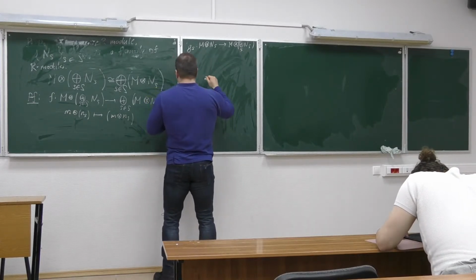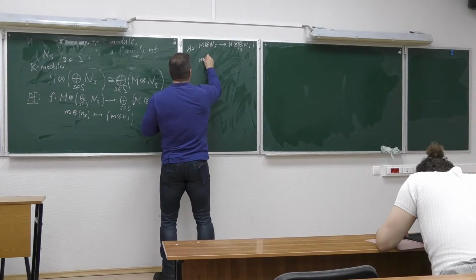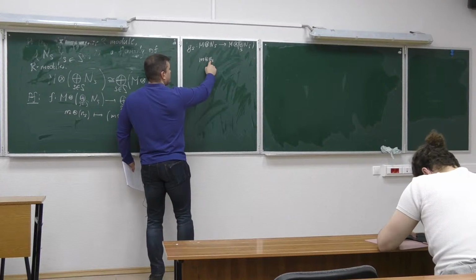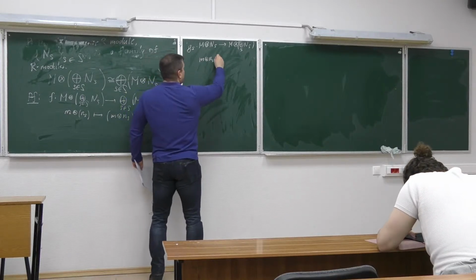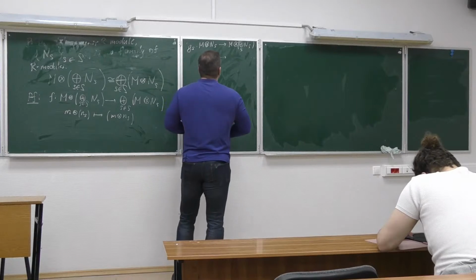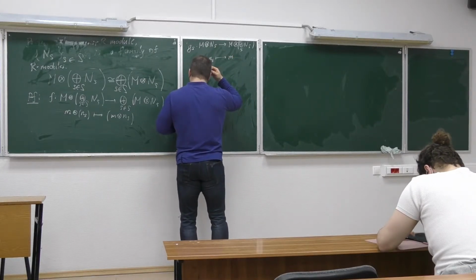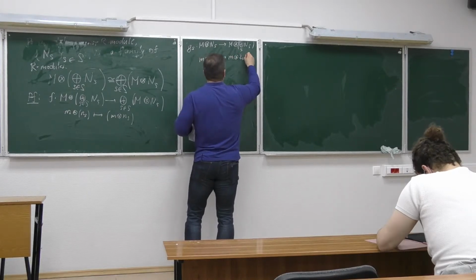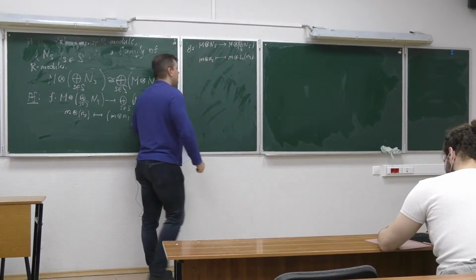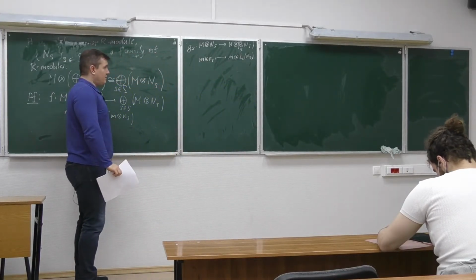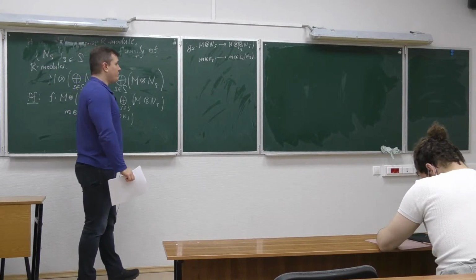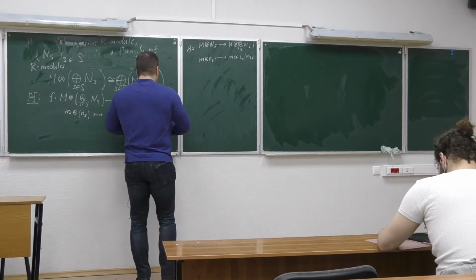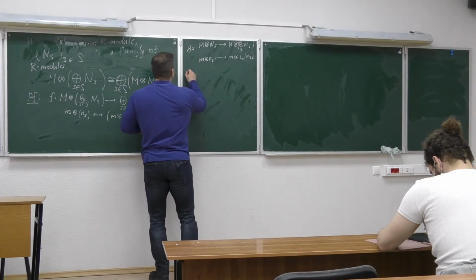So this is simply defined. You take again a simple tensor m tensor n_s, where of course little n_s is supposed to belong to the capital N_s, and you send this element to the following. You take the tensor product of M and then use the canonical embedding. When we discussed the products and sums, we defined these canonical projections and canonical injections. So this is the canonical injection u_s. So this is the definition of the map F.